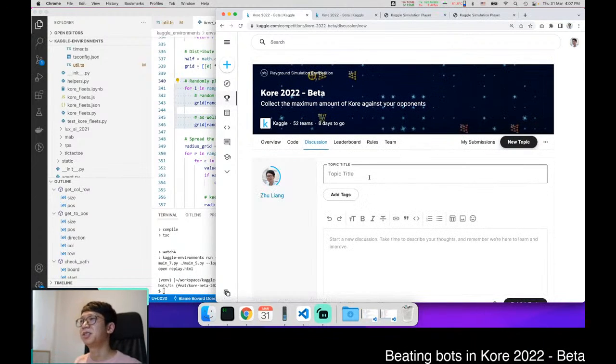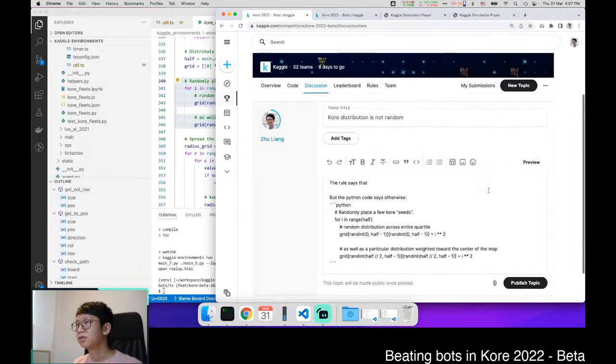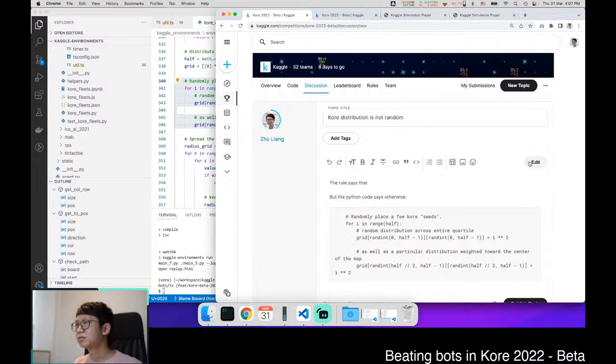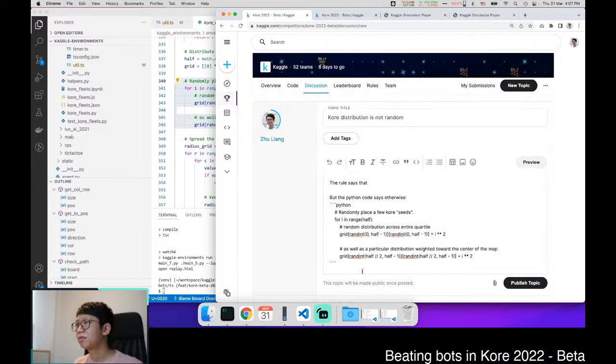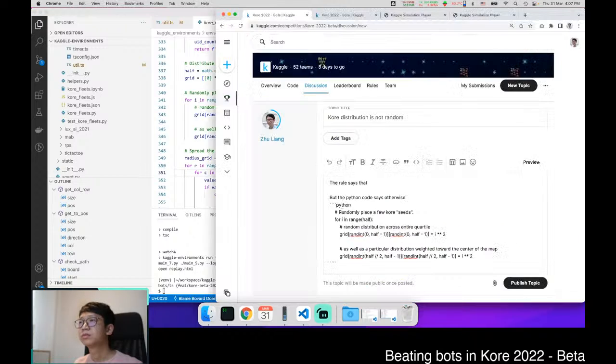Okay, let's start a new topic. Core distribution is not random. The rule says that, but the Python code says otherwise. Right?